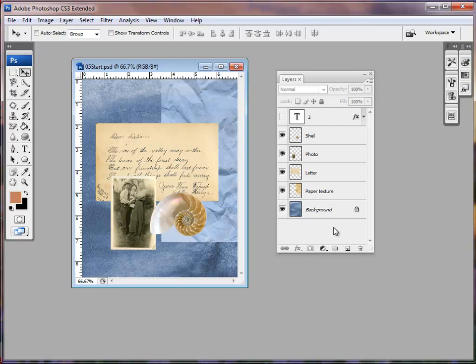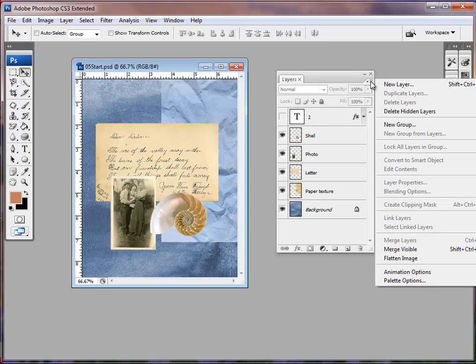So again, linking layers allows you to do one command to multiple layers at the same time. And you'll see this to be true when we start messing around with layer styles as well. Alright, one more thing I'm going to do here. Notice the first time I added a layer with the photo, I actually just pulled the photo in, and it created a new photo layer. You can create a new blank layer at any given moment. So our next step is we're going to add what's called a gradient to the background here, but we're going to put the gradient on its own level, on its own layer.